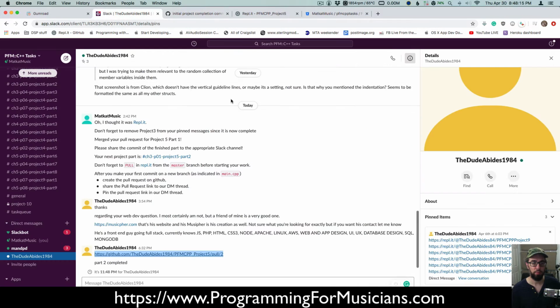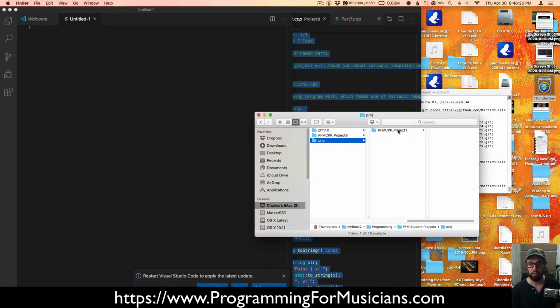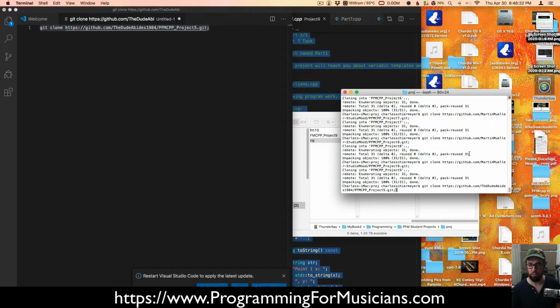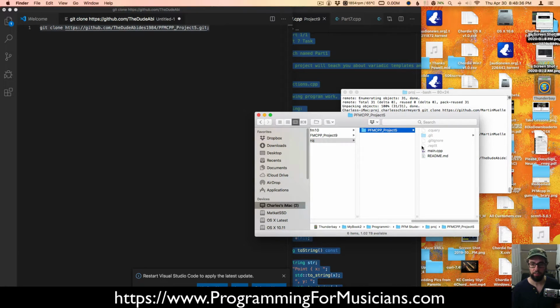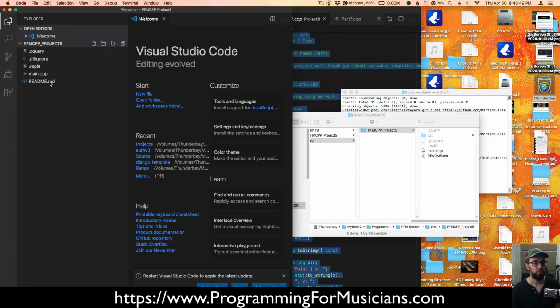Now the easiest way for me to do that is copy the link, go over here, make a new project. Well, I can get rid of this. Paste this and then do git clone. Git clone, copy that, and just add the things in this way. All right, there's the project 5. So let me add this here. Oh, cancel. Let's get rid of this. Close that. Add this. Here's this project 5.